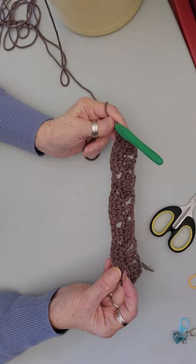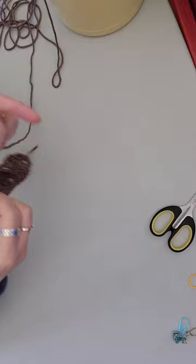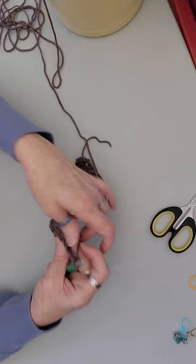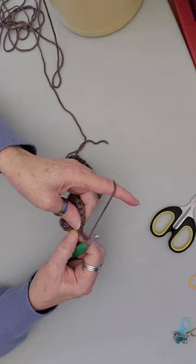Row three is basically, again, we're repeating, only we're doing the reverse. So, you're going to chain three. One, two, and three. Turn your work around, and into that very first stitch, place two more double crochets.